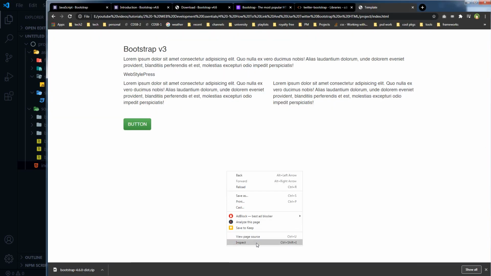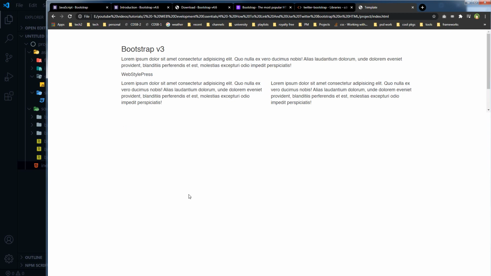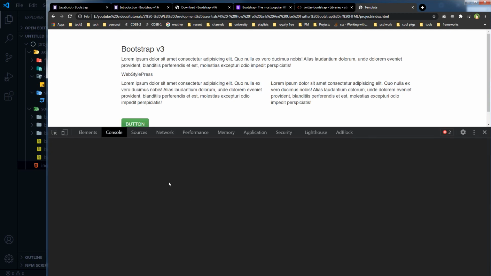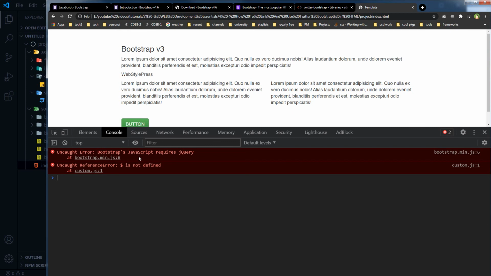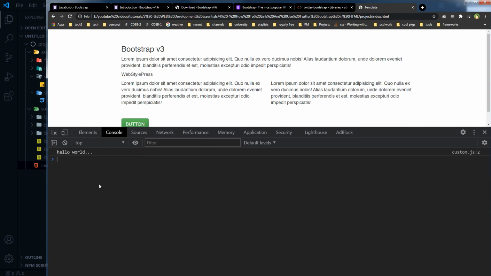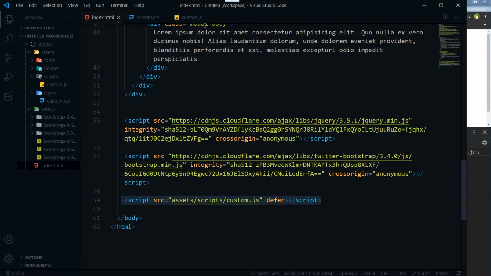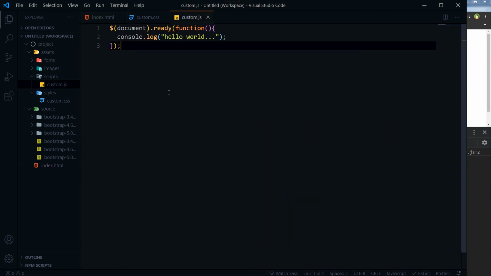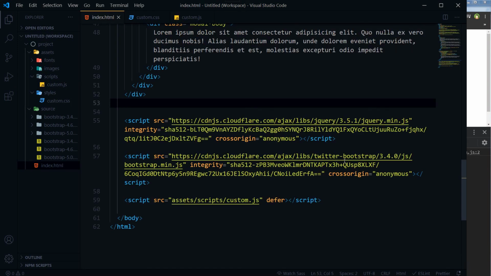And if I go to console, refresh the page, and you can see hello world. That is coming from our custom.js file. This is how you can link Bootstrap 3.